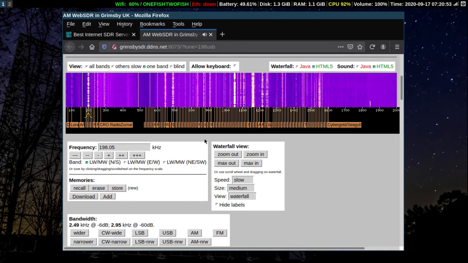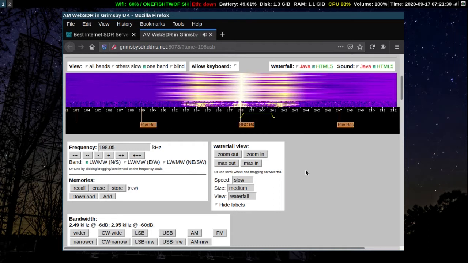The users of these WebSDR sites, I shouldn't say the users, the actual operators need to do a few more things to put their radios precisely on frequency. There are ways to do it. It's a matter of precisely setting the clocks, the internal computer clocks on these. This person hasn't done it. But you can see here that, again, we're on 198. This one came up on 198.05. Max in.